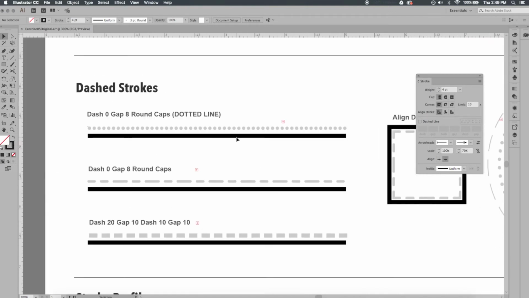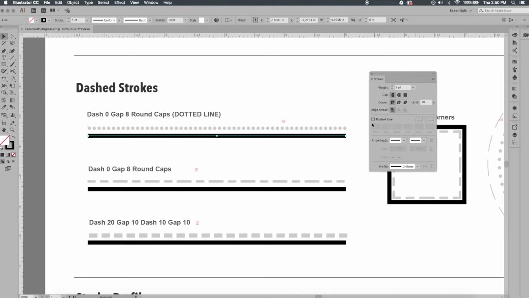This first one I think is really important. This is a really common dashed line when you're designing or making different designs. I find that this is a heavily used kind of dashed line. It's basically these rounded dots along a path. So we can make this. We got to come over to the stroke panel and check our dashed line, and you might be getting all kinds of weird numbers by default, but we can go ahead and change these.